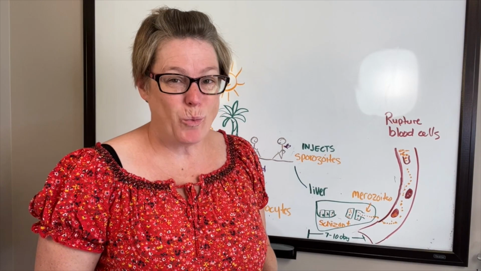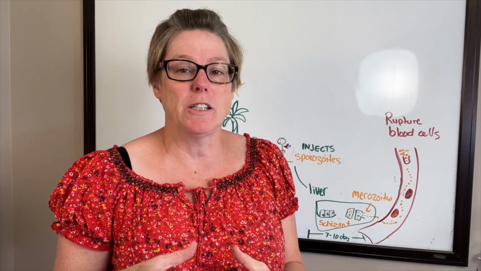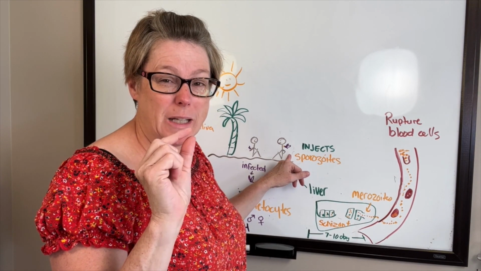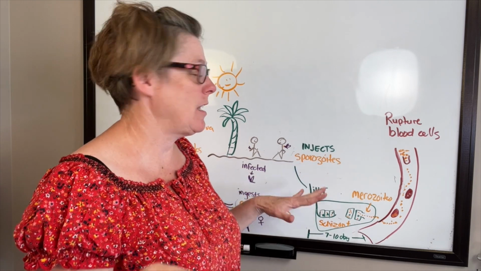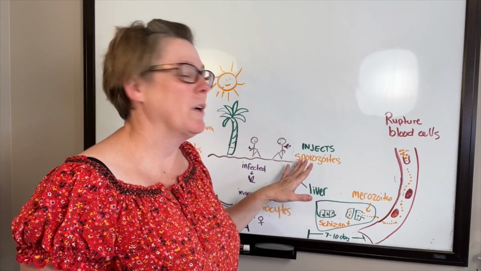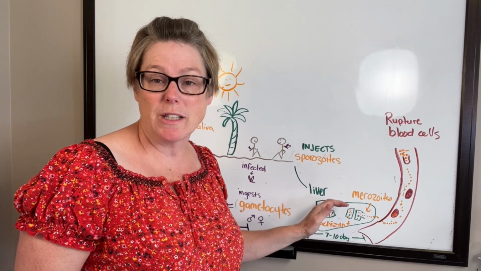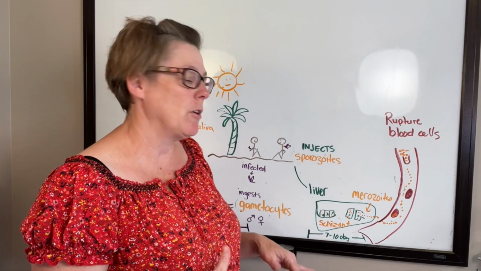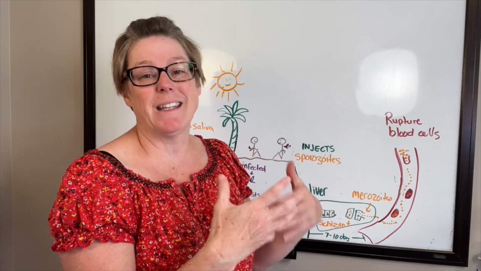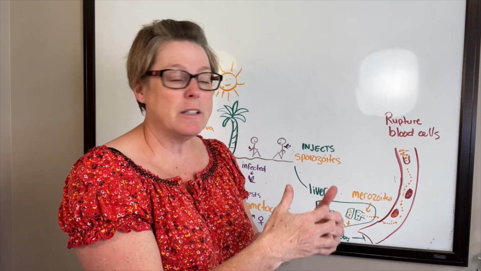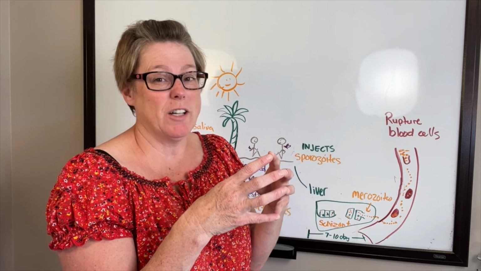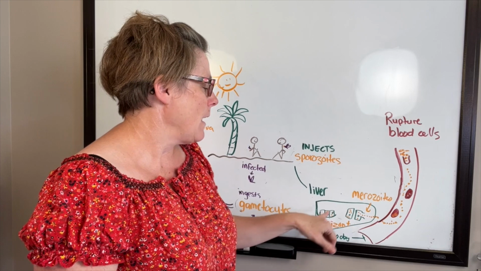All right, so what happens when you are bitten by an infected mosquito? Well, as this mosquito bites you, it is also injecting thousands of those sporozoites, spore animals, into your bloodstream. Once injected into you, they will travel towards the liver and other organs, but the liver is a primary one, where they will infect the liver cells. And then that same cycle of multiplying inside the liver cell happens, and as they continue to grow and get more and more, they will eventually cause that liver cell to burst, and then they become mature.